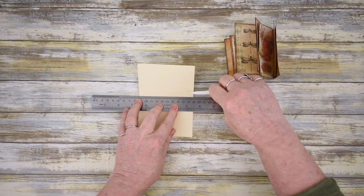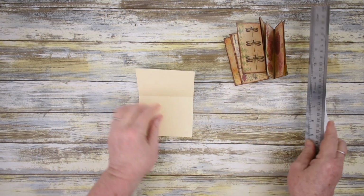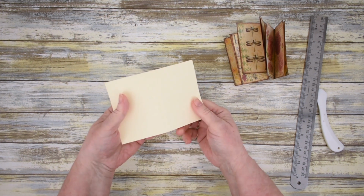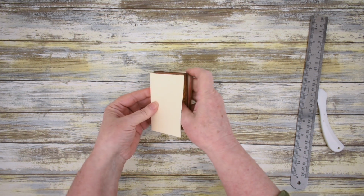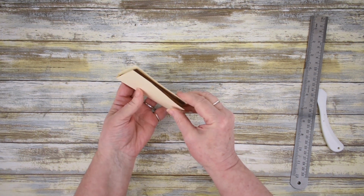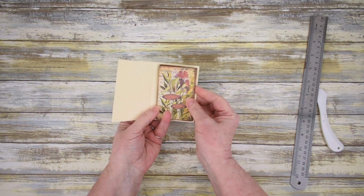Then cut a piece of cardstock or manila folder about 1/8 inch larger than the pages along the top, bottom and outer edge, plus the width of the signatures. This will be the cover. Using a creasing tool, make 2 folds down the centre the width of the signatures to create a spine section. My page size is 2.5 by 3 3/4, so I've cut a piece of manila folder 5 3/8 inch wide by 4 inches high.